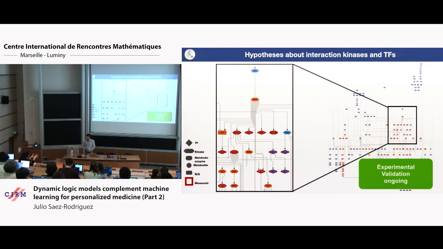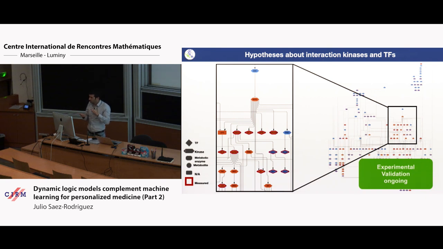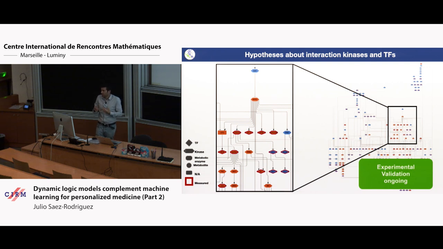A question: can you know if there is one omics layer that dominates the results, or if everything is participating equally? The way we do it, we pre-compute features and then try to connect them. We haven't done this analysis, but it's a good question. We would think that we're losing big chunks of the network if you don't have metabolic data. For the question of what dominates, I would probably go in a data-driven way — there are multifactorial statistical methods which tell you the variability in each omics layer. This method complements that, but you are already pre-filtering and extracting, so it might not be the best way to ask that question. They're complementary.